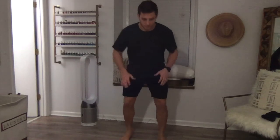Stance and sprawls. Go ahead and make your way to the center of your mat. And we're going to shuffle our feet, shuffling right and left as fast as you can, staying light on your toes. When I say go, drop to the floor in a push-up position. So everybody, shuffle, shuffle, shuffle. Keep your feet moving as fast as you can. Getting ready. Here we go. Go.